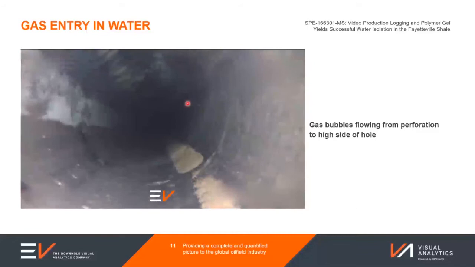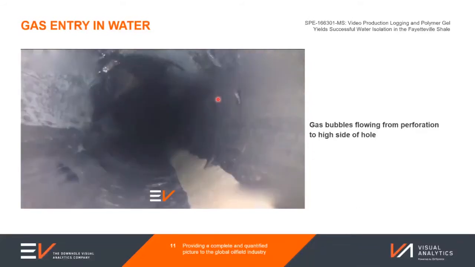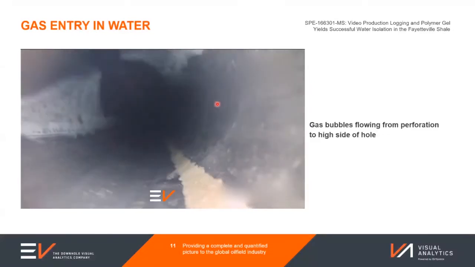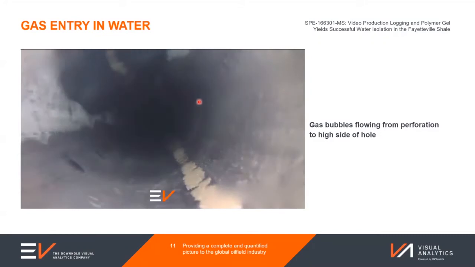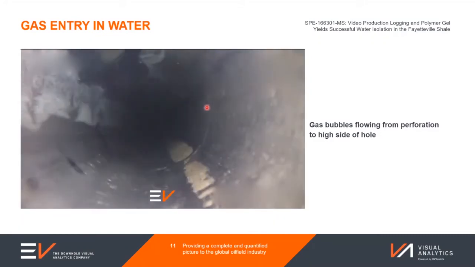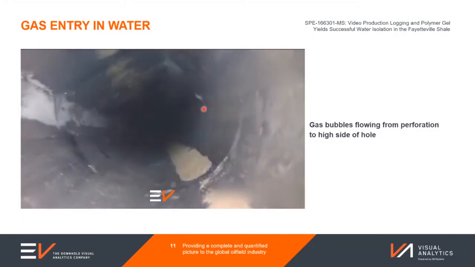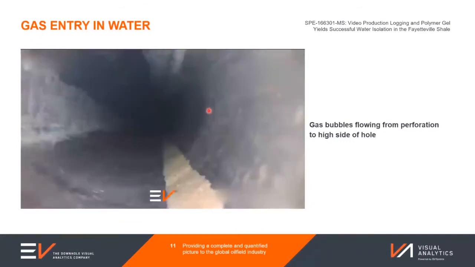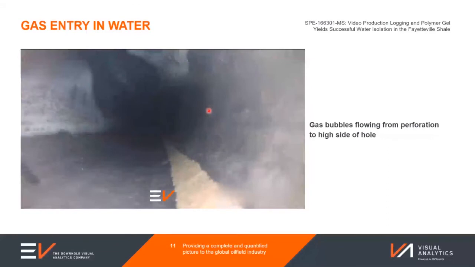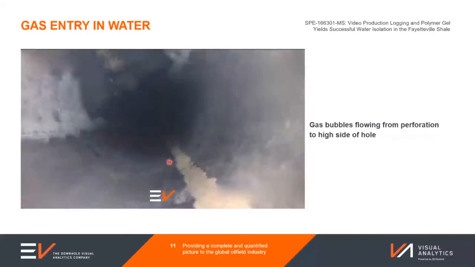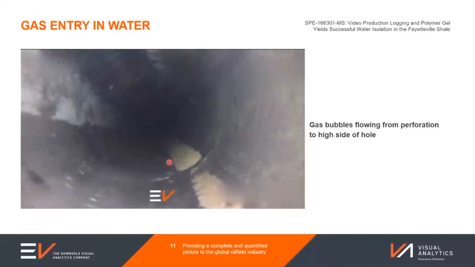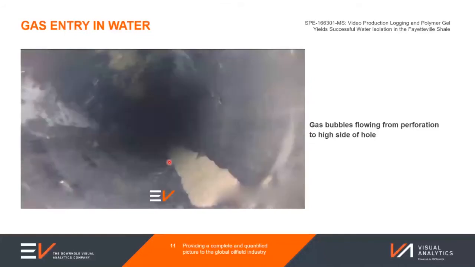But what you can also see at around the 2 o'clock position is that we have this perforation that we've just repeated the video clip around this area. And you can see that we've got gas coming into this highly water-bearing zone from this single perforation. And there were a few of these. A production logging sensor on its own would have really struggled to resolve that. In fact, it's pretty much impossible. It's too small a hydrocarbon volume inside such a large mass of water.